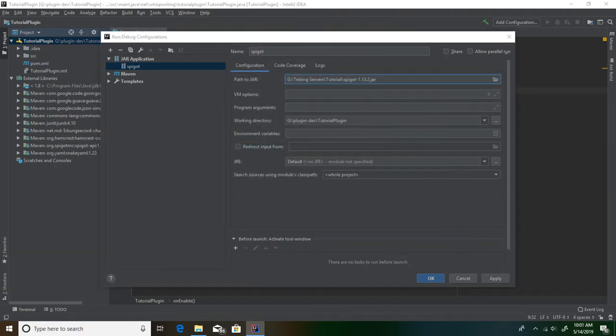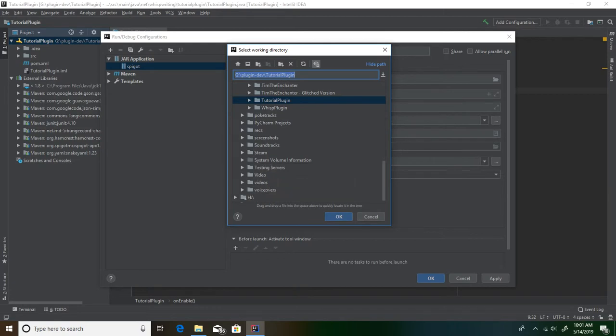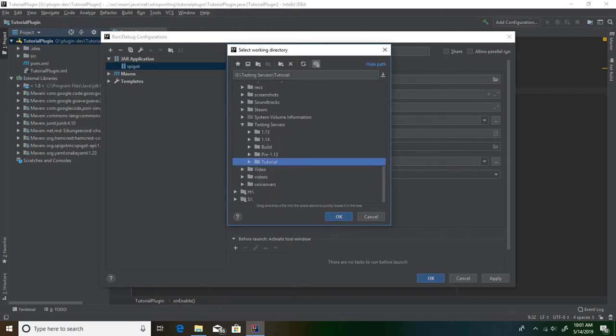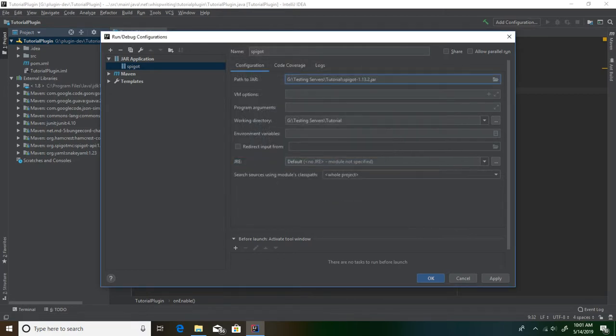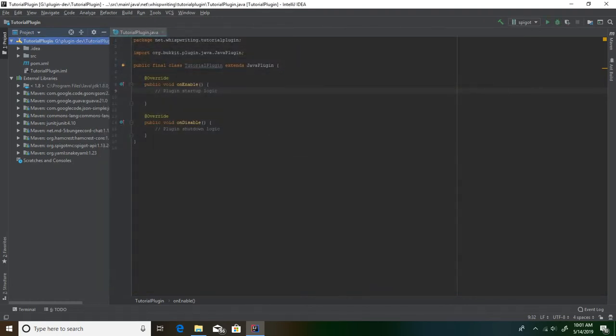And now the working directory is in testing servers tutorial. Working directory is the same directory that your spigot.jar is in, and we can just press apply there and press OK. And now the project is set up and we're ready to begin working.